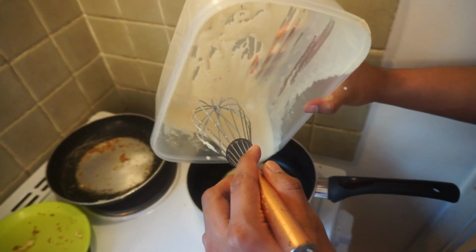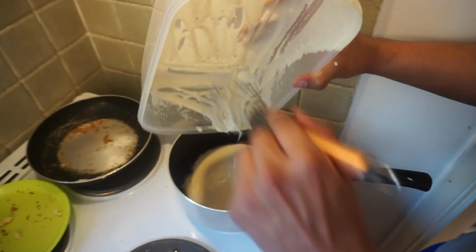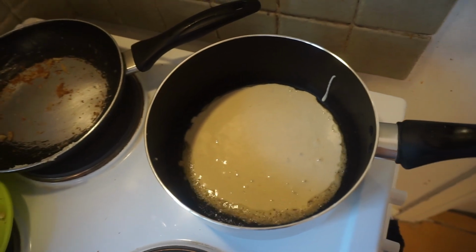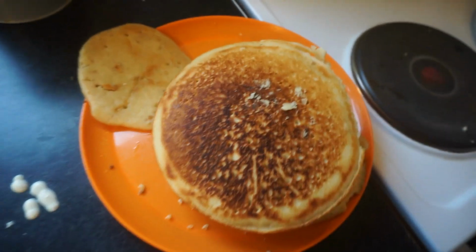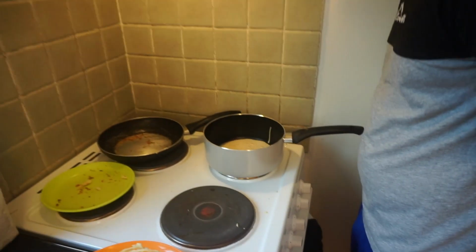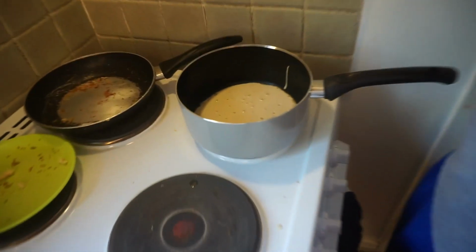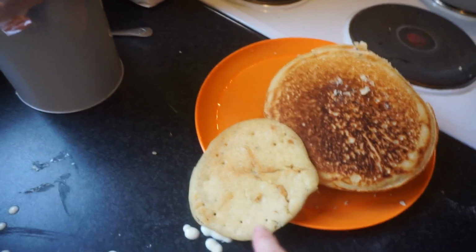Might be a big boy. It's a big pancake. It's like a tortilla. Look at that one that he made prior to this one. Look at our counter. It's a messy job. You hungry for them? Look at the first one. I know. Look at the comparison. That there's mental. I'm going to give that to Molly. Don't use pans that look like that.